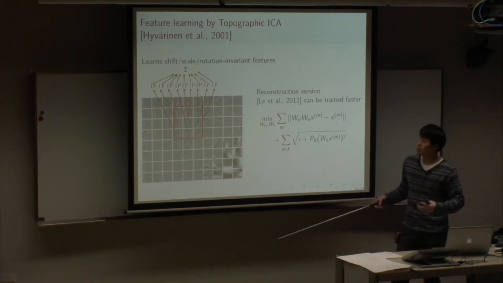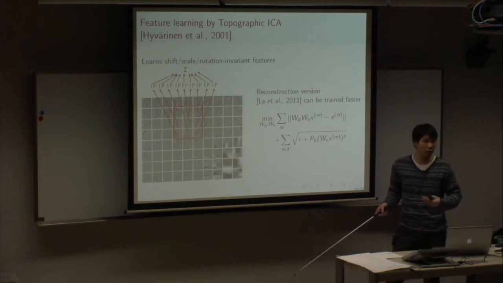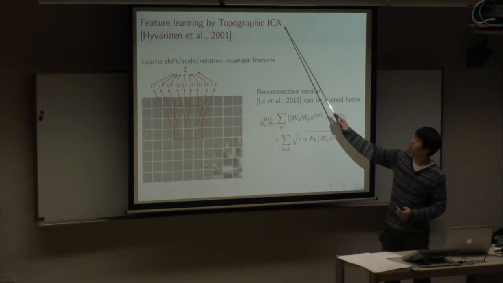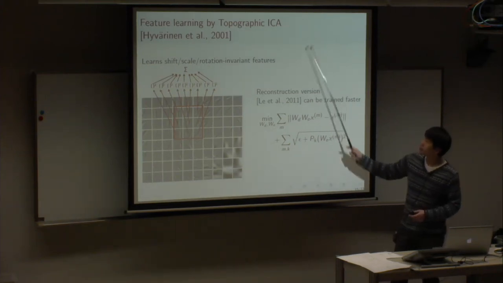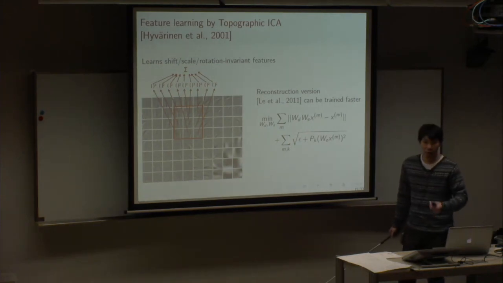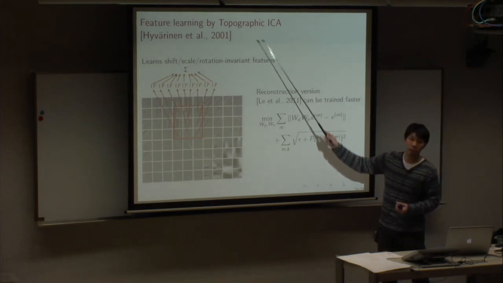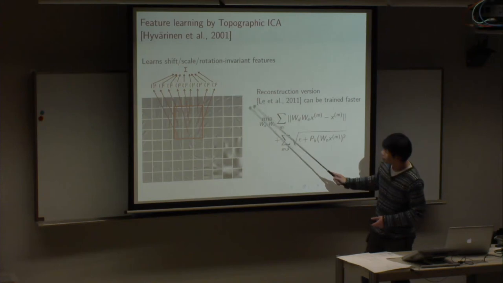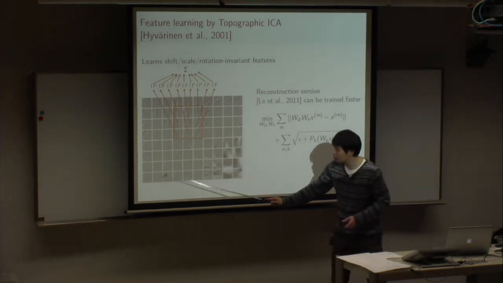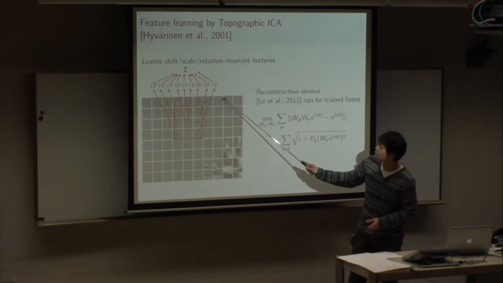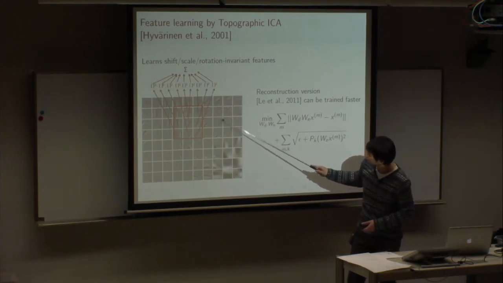So it's basically the same thing as what we're trying to learn in each layer. We want to decompose the data into multiple independent factors. But what's different is that this idea of topography means that whatever features you learn, you assume there's some relationship between the features. Okay. So this picture will make it clear. Suppose you learn a bunch of edge features. So these are the edges. Can you see this? So for example, an edge like this, an edge like this.